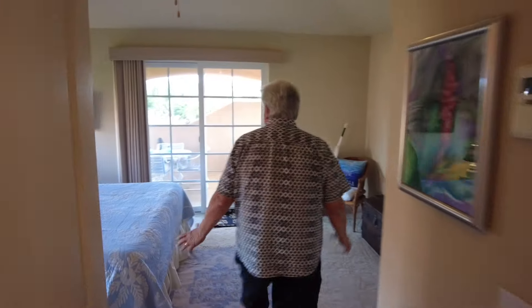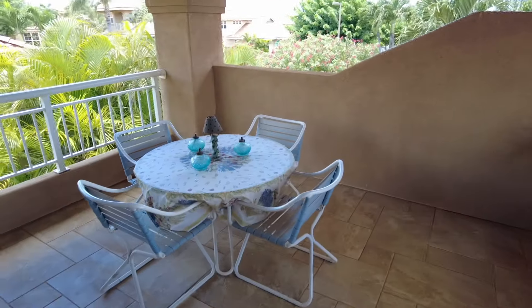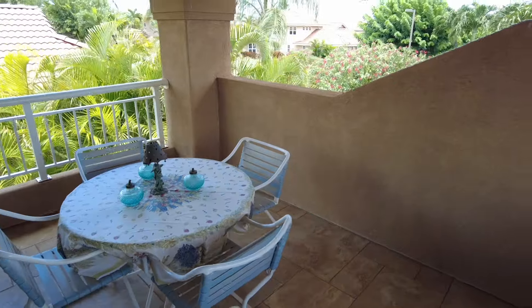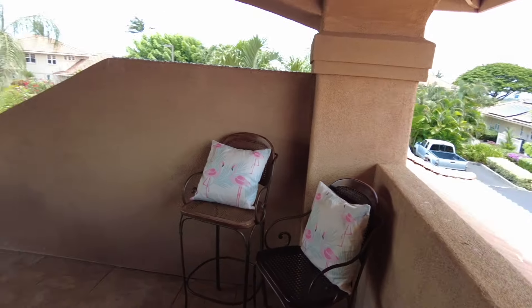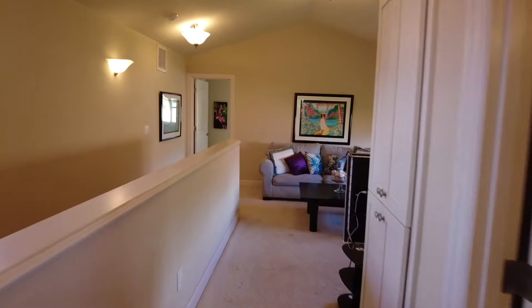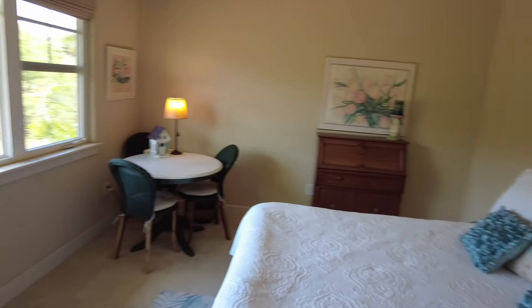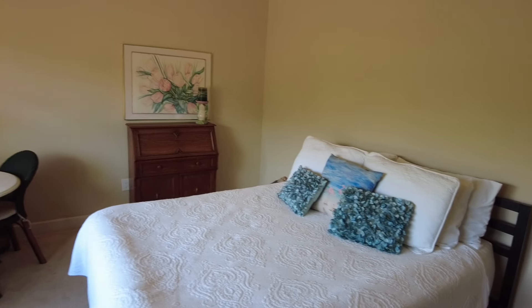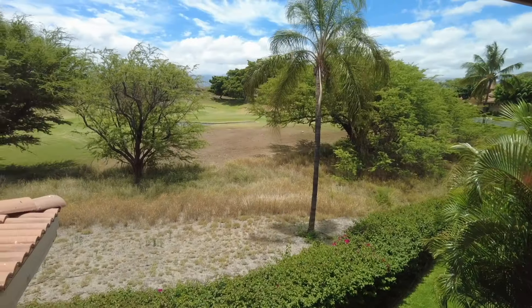In the front of the house, there's a really spacious bedroom with a nice closet. One of my other favorite features is this front lanai — super private, a great place to hang out. It could be a little fitness area or a nice tea spot, and you get a little peek of an ocean view out there as well. On the other side of the upstairs family room is the third bedroom, with great light, a view right out at the golf course, beautiful Haleakala views, and vaulted ceilings.